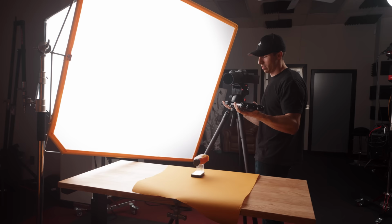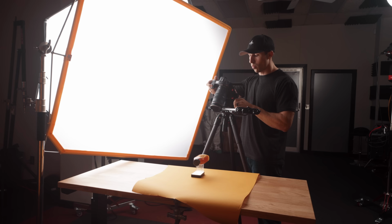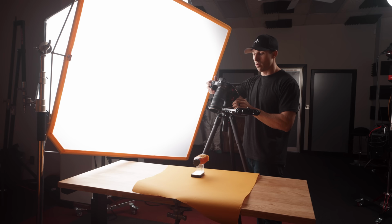And now what I have is I have a little bit of a crooked angle, which is nice because what we're gonna do is we're gonna tilt down and we're gonna twist. And there's a few shots that you can do with this. And the first one, what we can do is we can just be pointing straight down like so, and we can lock everything off just like that. Get our focus, lock it off because we don't wanna jump our focus and just move it back and forth like so.